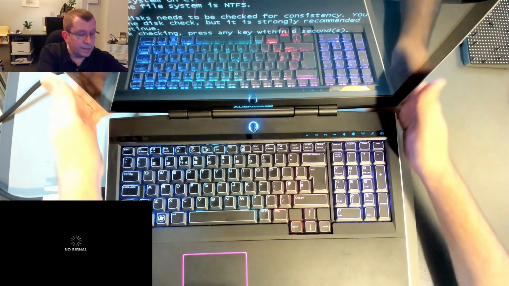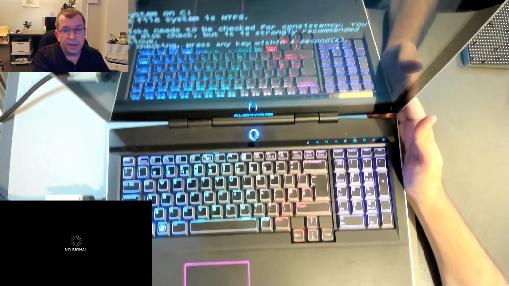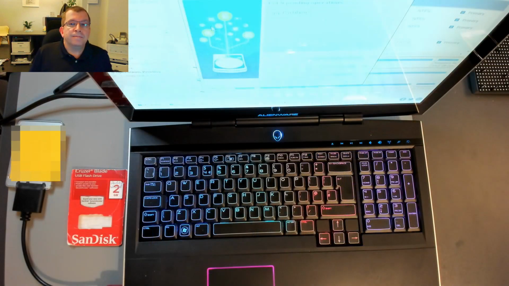So it's saying it needs to do some file checking. So go ahead and check the file system. Just an update on this computer. I tried to clone the drive and it didn't work. My computer wouldn't properly recognize the source drive. The SSD that was in here is a Samsung, something I'd not seen before. It's quite old, and my computer just wasn't happy to clone it.